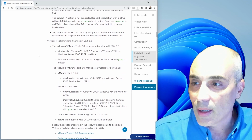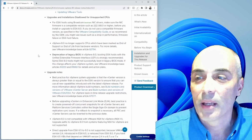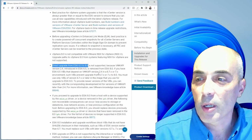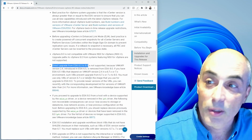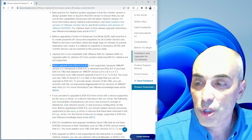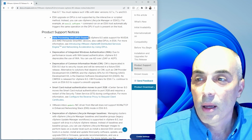So apart from that, you've got, of course, VMware Tools. There's a new version of it. These are all very expected upgrades. And one of the interesting things is that direct upgrade from 6.5 to 8.0 is not supported. What that means is you'll have to have 6.7 or 7 in order to upgrade to 8. If you were still on 6.5, then you'd have to go to 6.7 or 7 first and then upgrade to version 8.